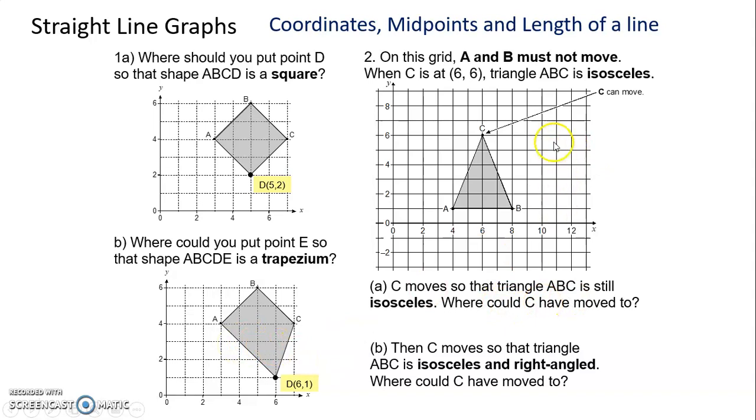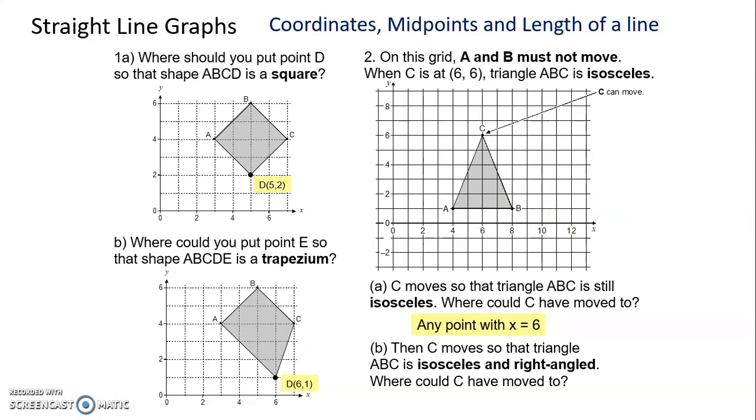Right, question 2, where can you move C so that you still have an isosceles triangle? Well, actually, if you move it anywhere along this line right here, which is the line x equals 6, because the x coordinate anywhere here is 6, you will still have an isosceles triangle. The only exception is if you plot it right there on that line between A and B, because then all you'll have is a straight line. So any point with the coordinate x equal to 6.